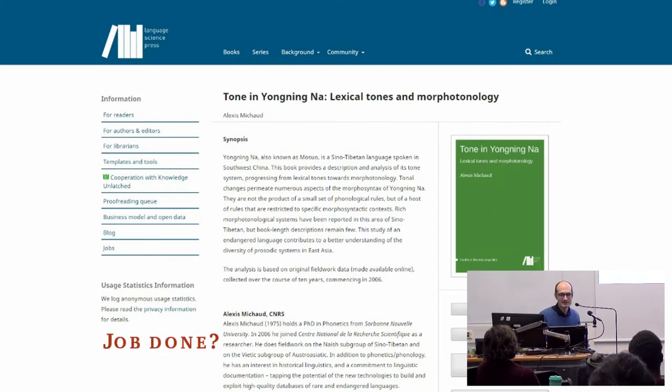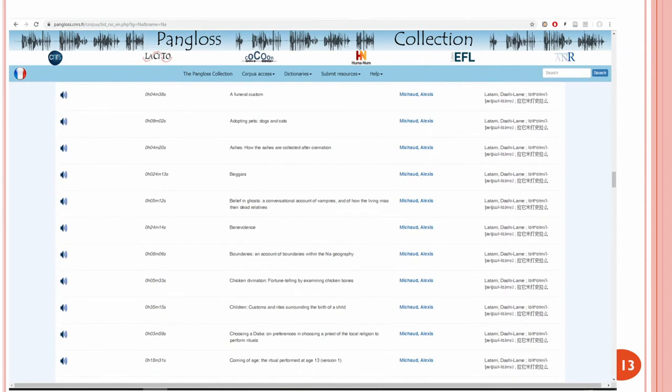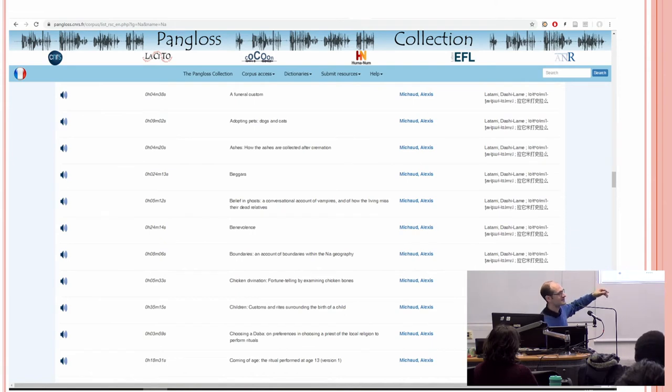But the problem here is now that we do have some of the files that are transcribed, those that have a little scroll as an icon to the left, and that's okay, most of them are, but as you scroll down the list, you get this whole list of stories that sound interesting about adopting pets, about dogs and cats and how they're seen locally and how long in living memory they have been around and the fact that dogs are special friends, kind of totem animal, and lots of information, but you only have the audio and no transcription.